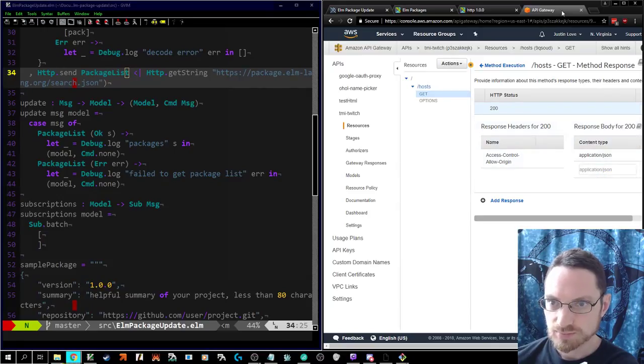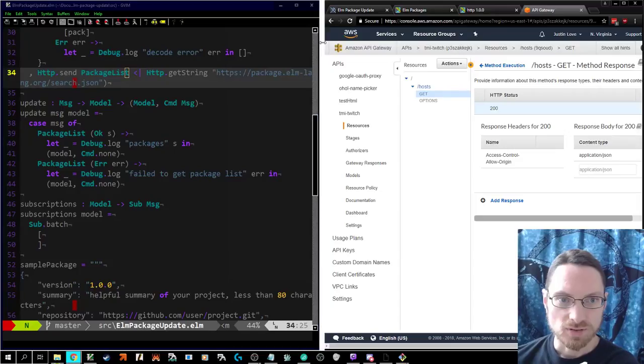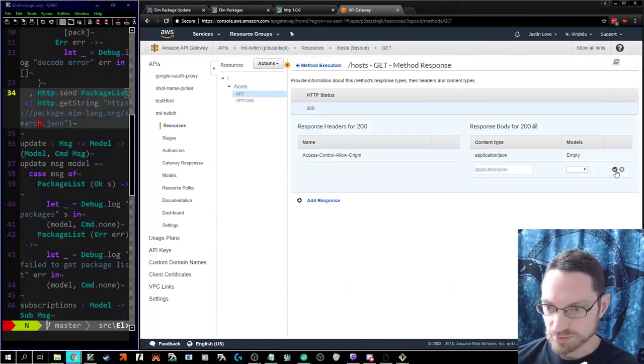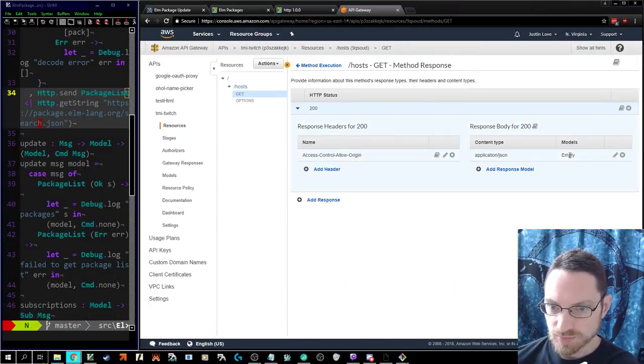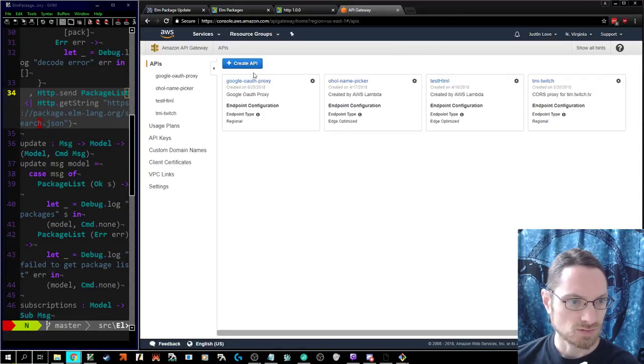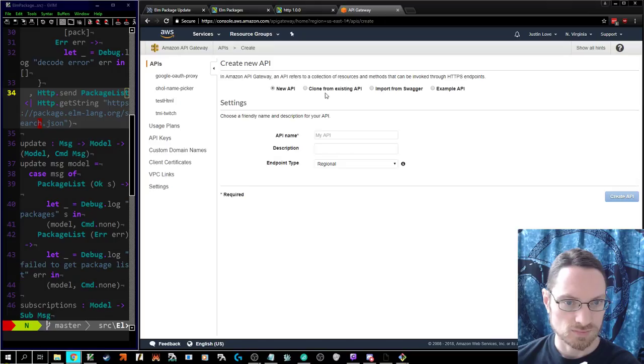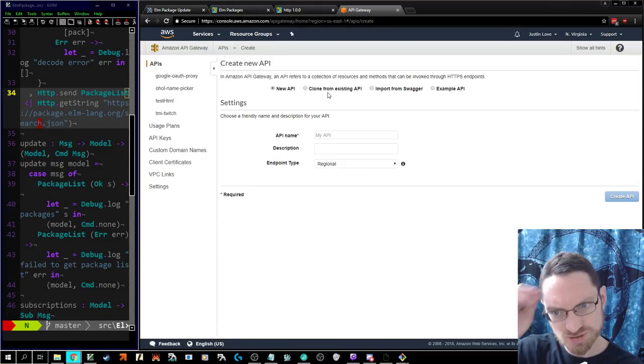Oops. Why is this so terrible? Okay. Model's empty. Well, hopefully that means it just passed through. So we need... it's actually going to be pretty close to the existing one.